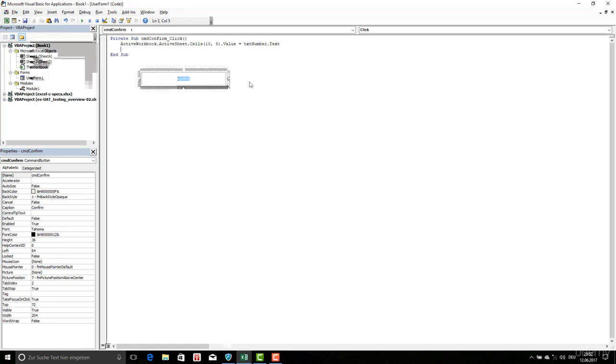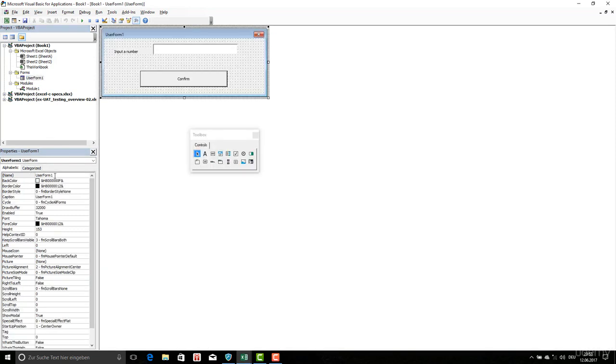And when I double click on this, I type this and I do dot, automatically I have all the possible events or properties assigned to this. So I say text. Okay, you can also type here the name of the user form, which is FRM1, for example.